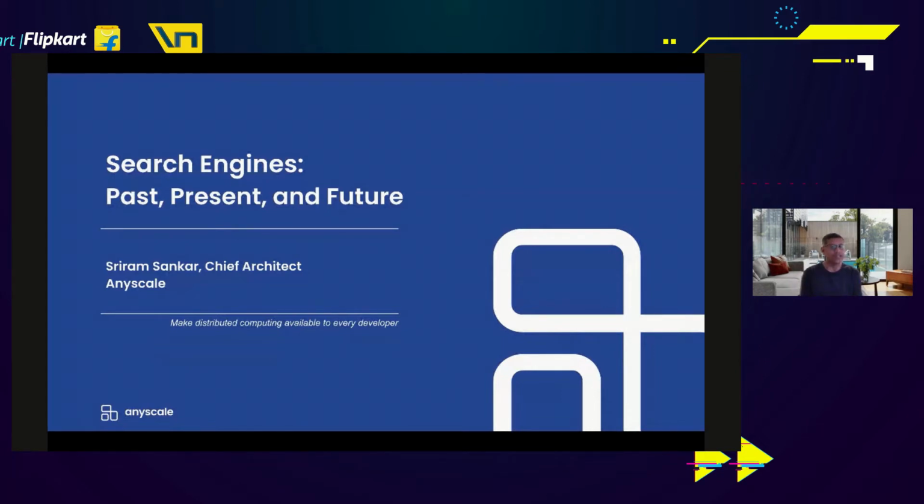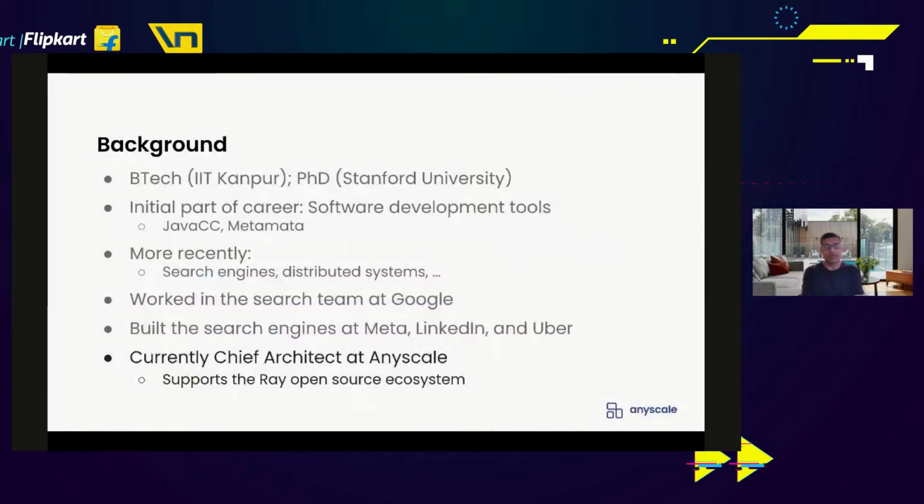Today, I'm currently at Anyscale. I've been at Anyscale for about a month. It's a company whose slogan is making distributed computing available to every developer. It has a relationship to search engines, which we might try to cover at the end of the talk if there's time, but otherwise, let's focus on the search engine part. My background has already been covered, so I won't spend any time on this slide.